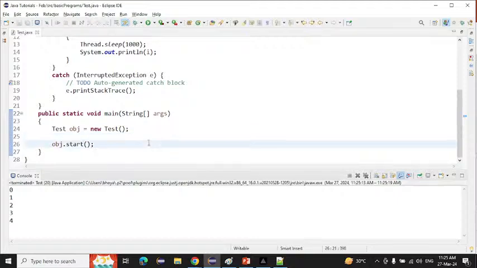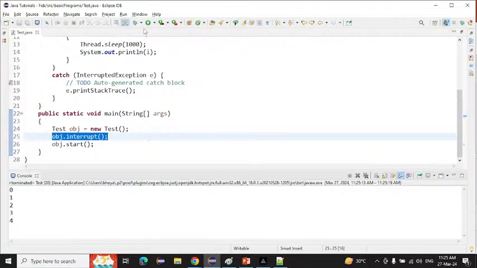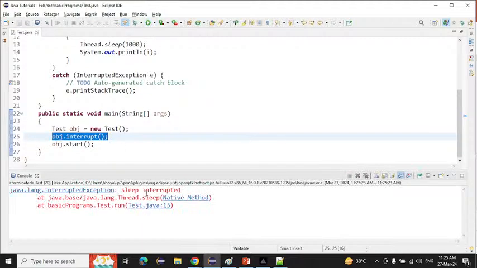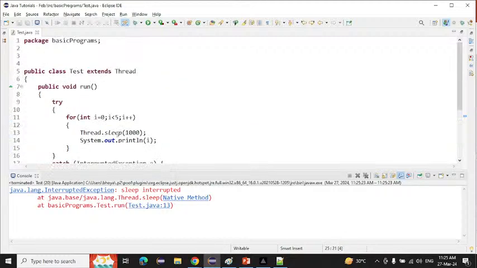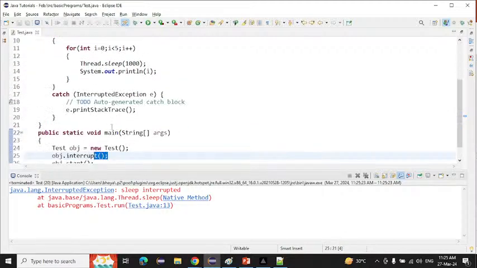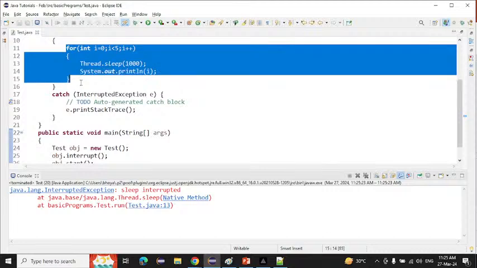And when our thread is interrupted, it will show one exception, not error, that is the InterruptedException. It will be thrown when this method works. And that time it will not show you the result as well. Which result will it not show? The 1 2 3 4, whatever we are printing here, that result also will not show, right? So that is the use of our InterruptedException.